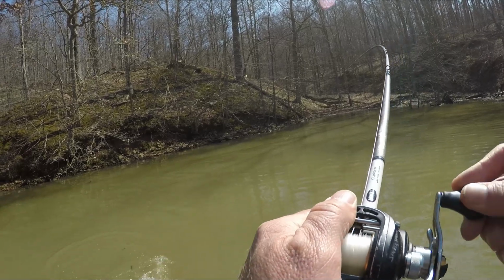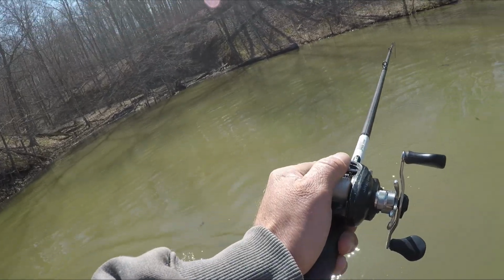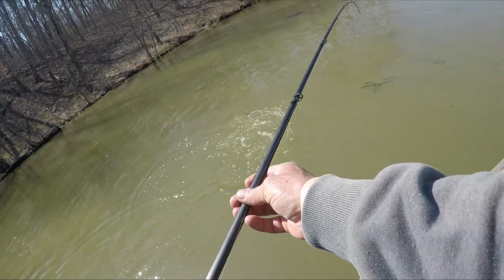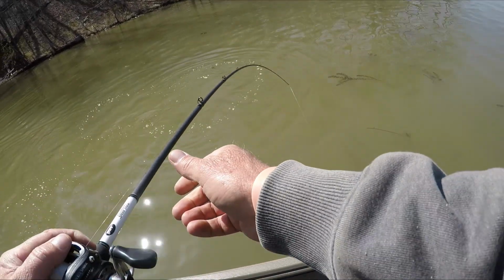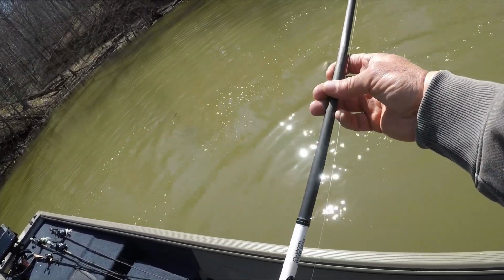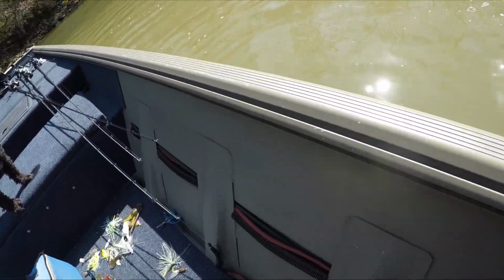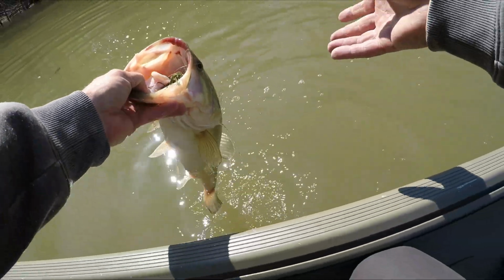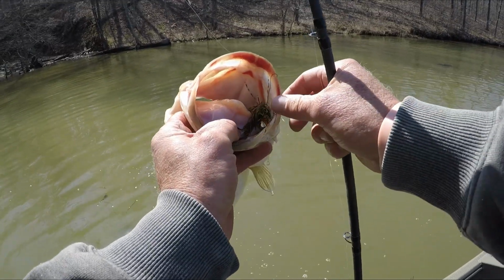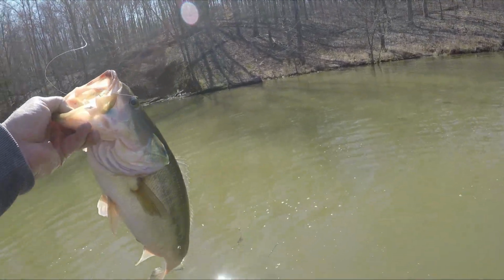Fish. Good fish. Nice fish. That's a nice fish. Ate that jig. Here we go. Look at that, guys. I think it's like a 1/4 ounce Bitsy Jig by Cumberland Pro. Solid fish.